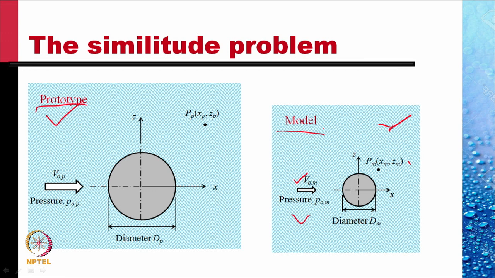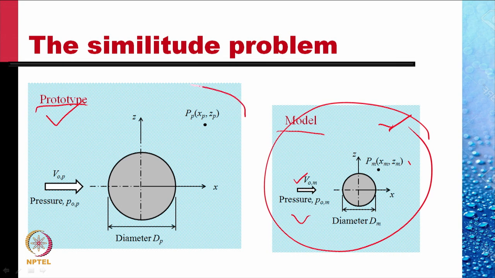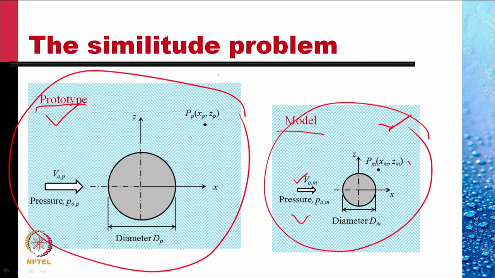The uniquity parameters of this problem must be related to the uniquity parameters of this problem by a set of rules which are known as modeling rules. And then, if those modeling rules are satisfied, we can obtain the results of this problem from the results of this problem by using appropriate prediction rules, which are also developed in the theory of similitude.